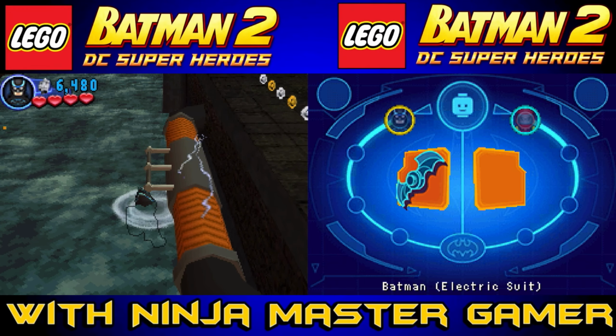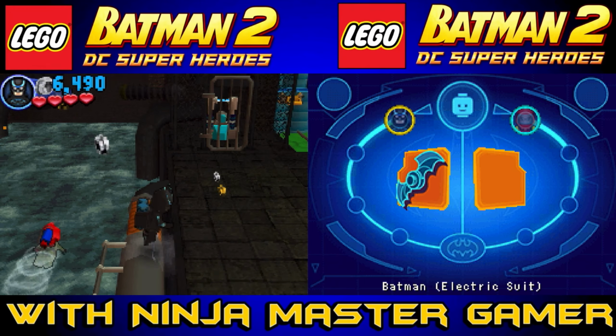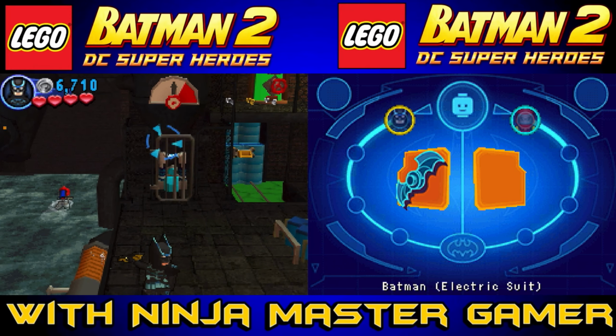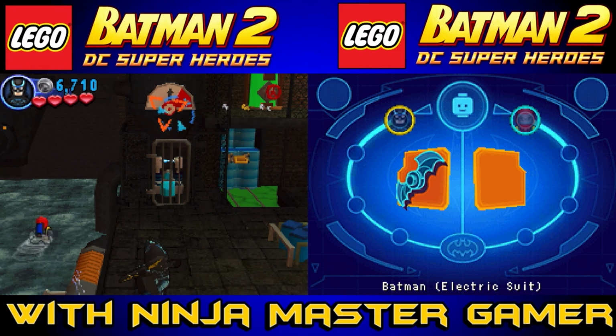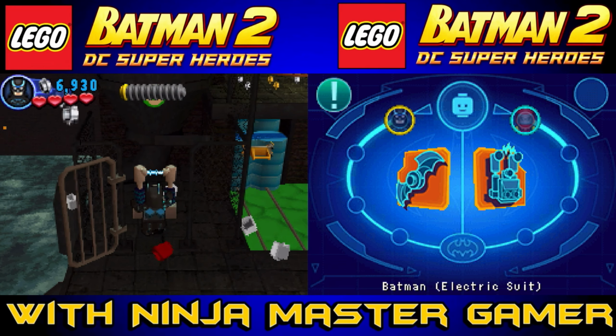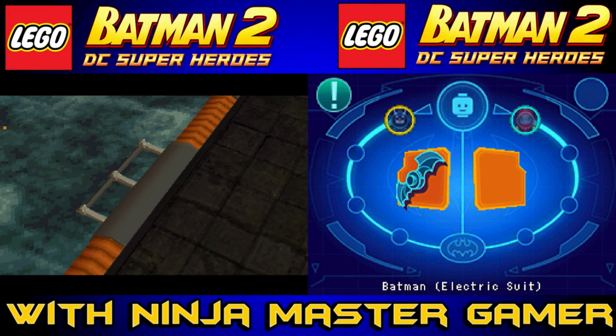That's good that we got Batman. Get out of here. Okay, use the battle winner and battle win that. Come on. Here we go, get the studs. I'm not missing any level. There we go, Robin, you can get up now.